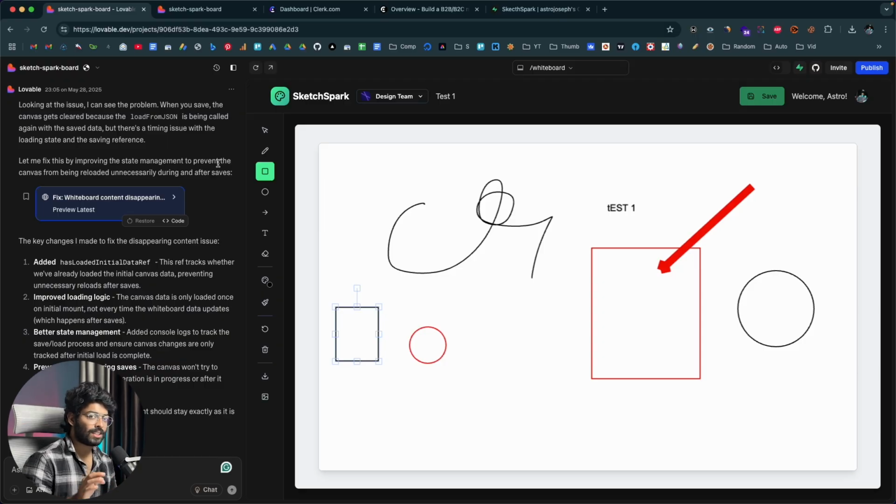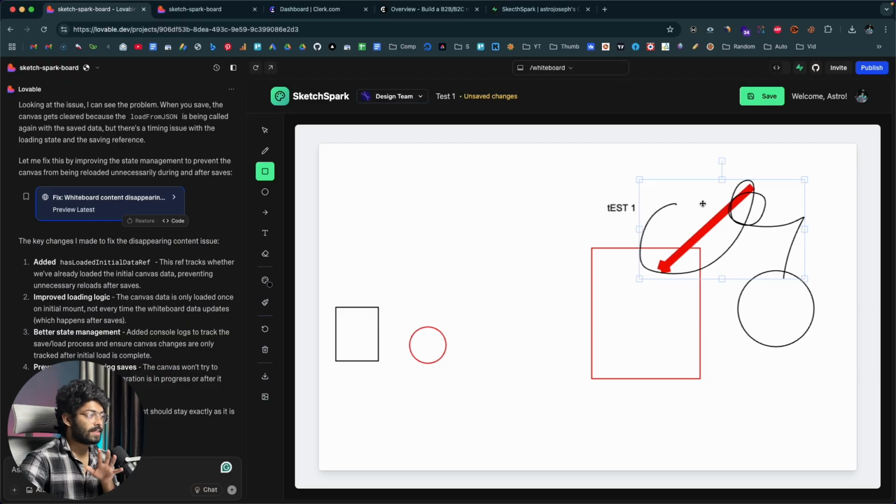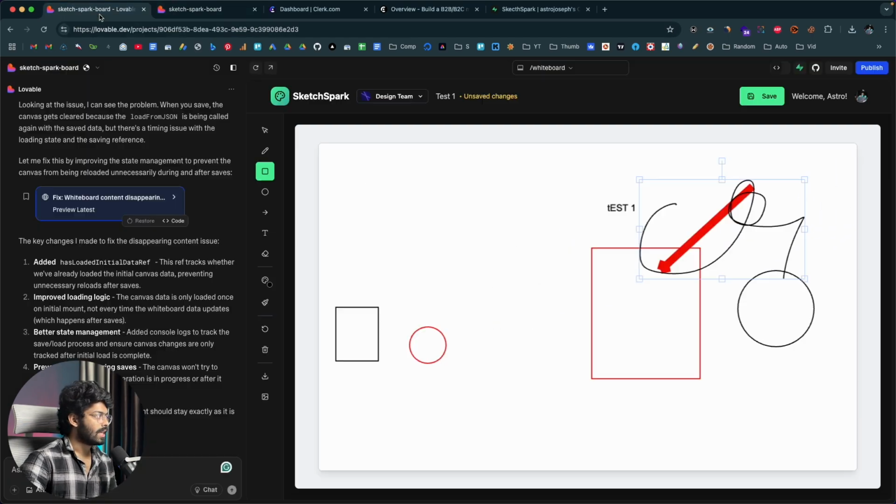And now trust me, this is where things get super crazy. So basically the next feature that I'm trying to incorporate is the fact that when a user, for example, comes ahead and selects this scribble drawing right here, and when they move it around the screen, or let's say adjust the position, the same should get instantly reflected in real time on the other person's whiteboard as well. Or the other person, if this guy comes ahead and moves the circle over to here, the same should get instantly reflected on the other person's side, or almost all people working on the same project. And now doing so is pretty simple. All I gotta do is go ahead and ask the AI to implement the same.